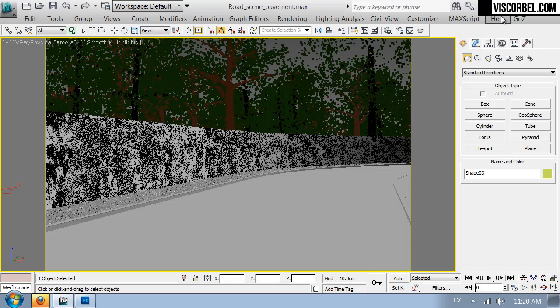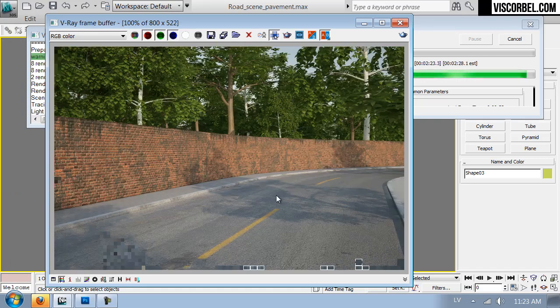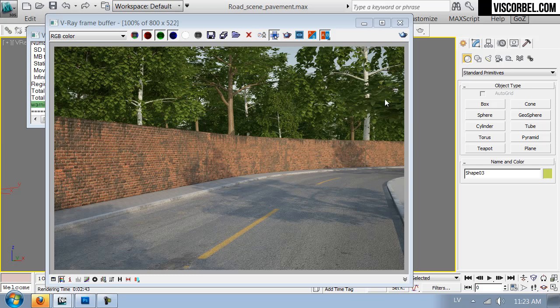And see how it looks together. Okay, so that's how you make a brick material.